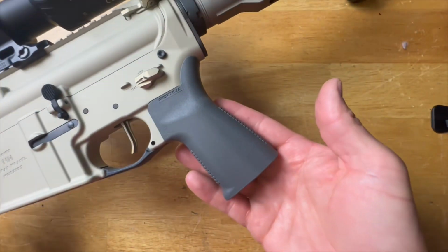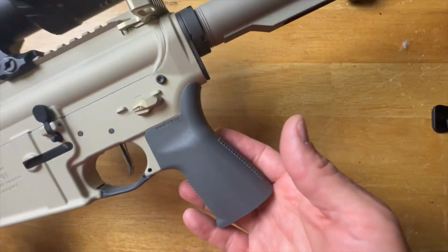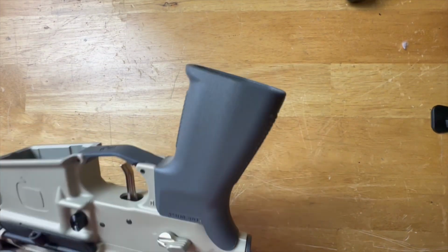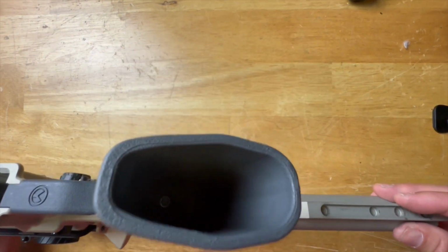The grip is Reptilla. The Reptilla grips are fine. This is one of the shorty Reptilla grips. I'd probably put a longer grip on here. That's probably the second thing I would change, but Reptilla is good. No issues with the grip.